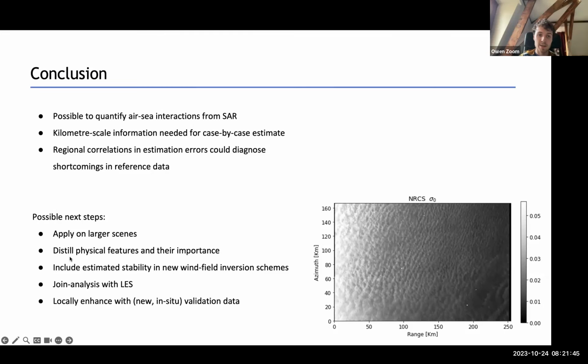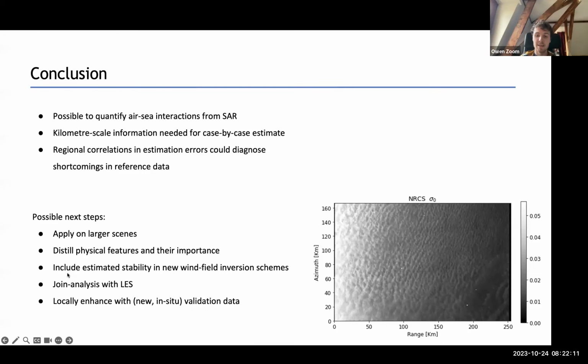Also nice to mention is that we had a student try and work out some physical features and relate their importance to the atmospheric interactions. So instead of relying on some abstract spectral parameters, she was looking in particular at one physical feature and seeing how important it was. She had quite some success. And there are some other things.